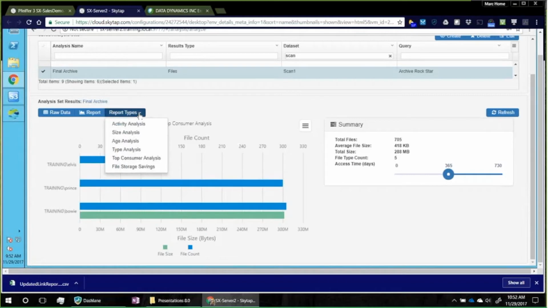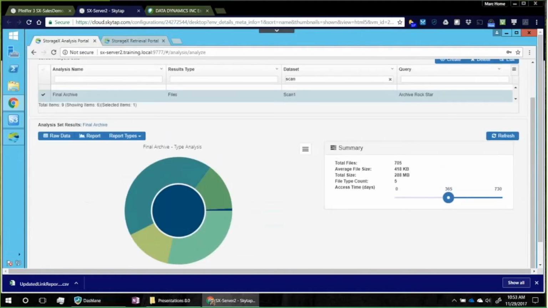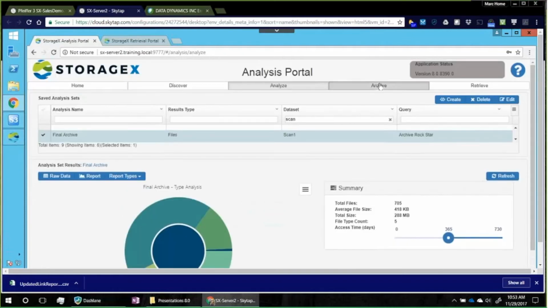And if I look at the types of files, this is pretty interesting here too. The smallest number of files is the MOVs. There are 5 of them, but statistically they represent 100% of the files. So I got some big MOV files that are taking up the majority of the space. Most of the other files are very, very tiny, and I'm ready to move those off. So since I'm ready to move those off, I would go to the next step, which would be archive.